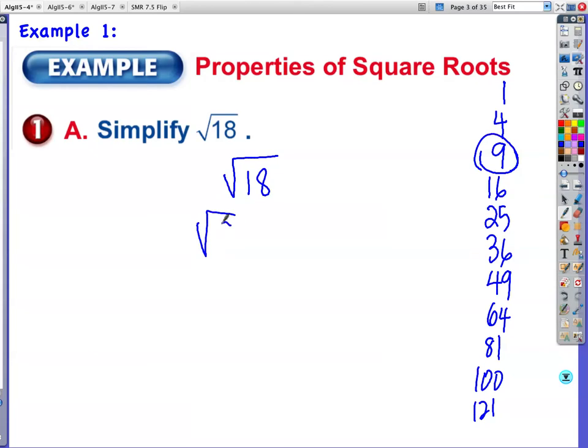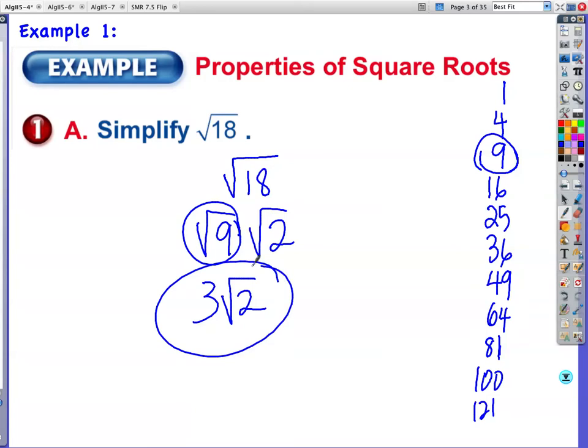So I'm going to say square root 9 times square root 2 is equivalent to square root 18. And notice, it's not 9 times 2. It's square root 9 times square root 2 that's equal to square root 18. Now if you look at that a little closer, hopefully we're on to the understanding that square root 9 is just 3. I oftentimes have kids ask, how do you know which one to write the radical under? Well, if you type square root 9 into your calculator, it comes out 3. So you have to write 3 as well. Square root 2 just tags along. You can't reduce it. There are no more numbers from the perfect square list that go in there. So you're done. This is your answer.